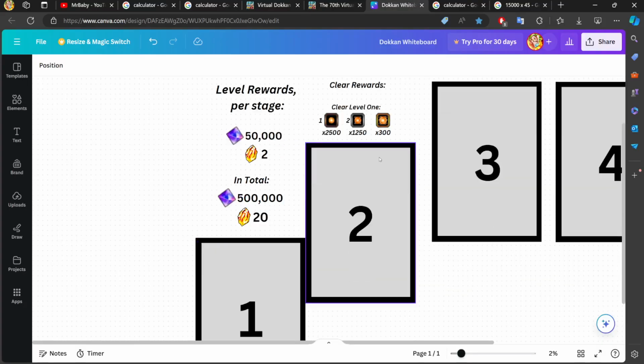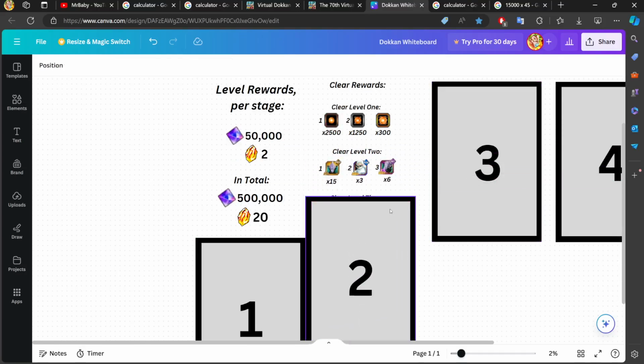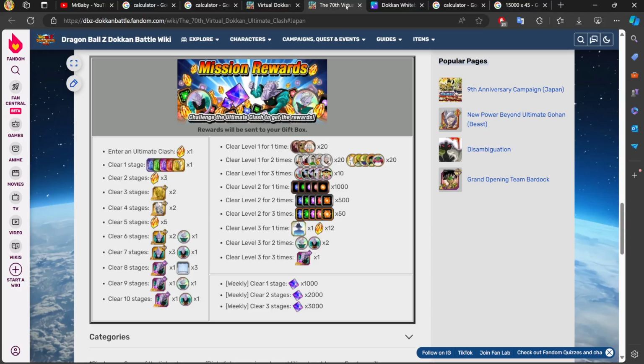Boom, let's move on. If you complete level 2 once, you get 15 Sleepy Dozy Kais. 15 will at least give you, you know, some type of impact. If you complete it 2 times, then you basically receive 3 of each type of Kai. So 3 AGL, 3 Tech, 3 Int, 3 STR, and 3 Physical. And if you complete it 3 times, you get 6 Elder Kais. This is a great amount of Elder Kais to grind. Instead of only getting 4 Elder Kais and 5 Dozing Kais.